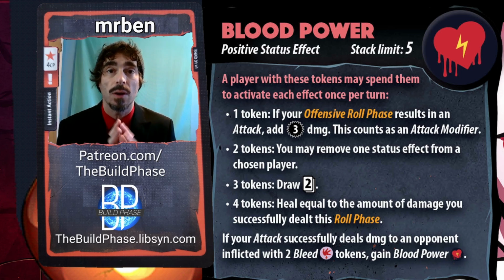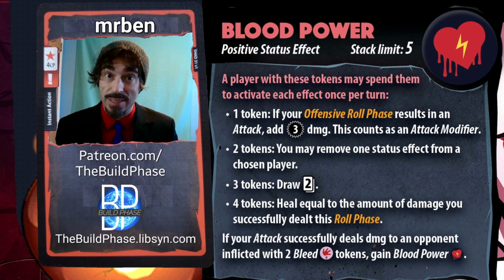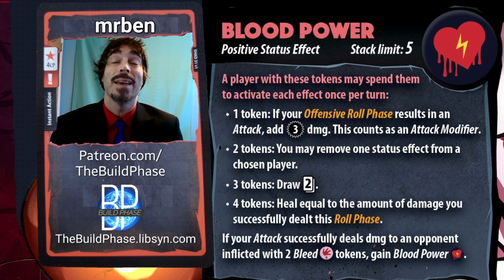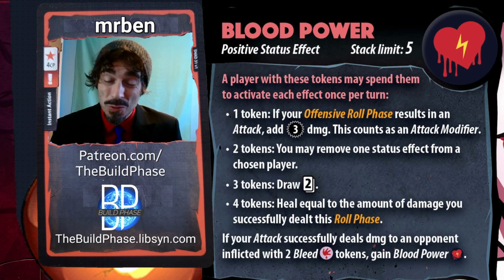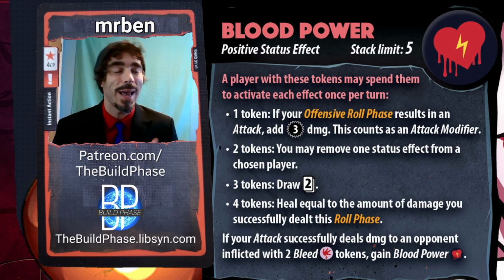I would think hard before giving up something that's potentially worth 6 damage, or if we look at what you can spend 3 blood power on, drawing 2 cards. That is a hugely beneficial effect. Do I want to use 2 of my tokens to prevent me from getting to that 3 to get access to those cards? Again, situationally, it will be appropriate.